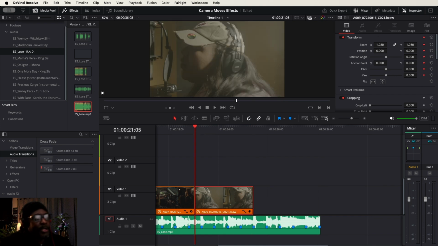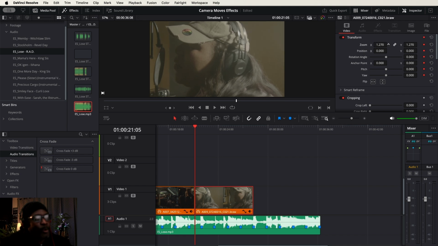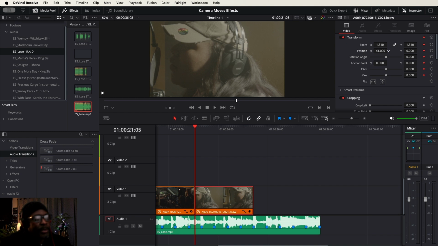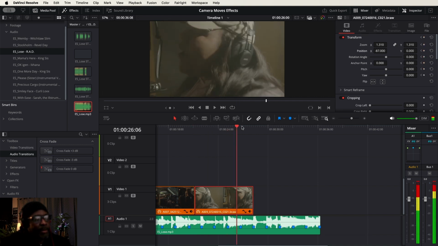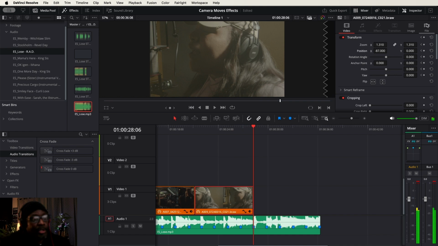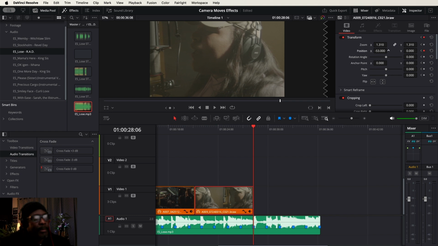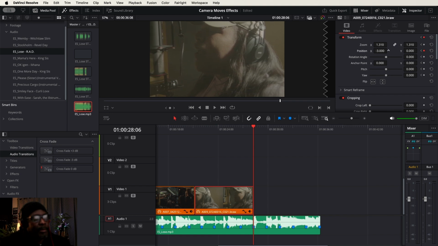Now we're going to scale in some. All right, we're going to need some real estate in order to be able to make this happen. Then we're going to move it over this way some, enough to where we keep it all in. Remember, we only got but a little bit of time on this frame, so it's going to be a very subtle movement, but you'll see it. All right. Yeah. There we go.